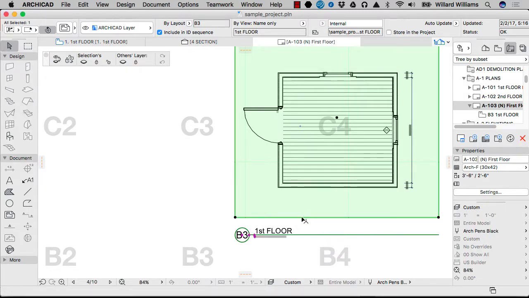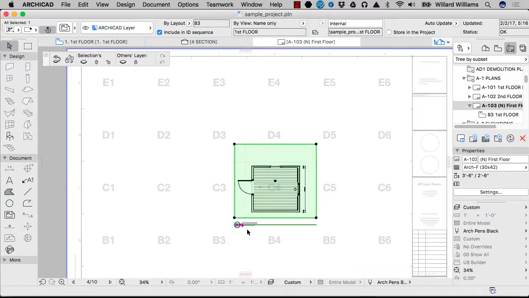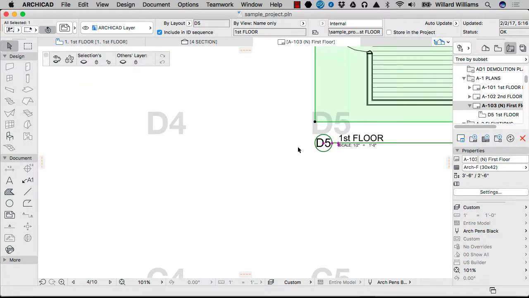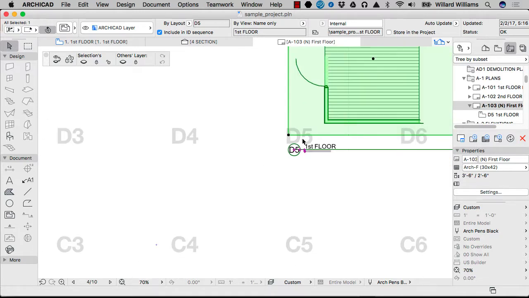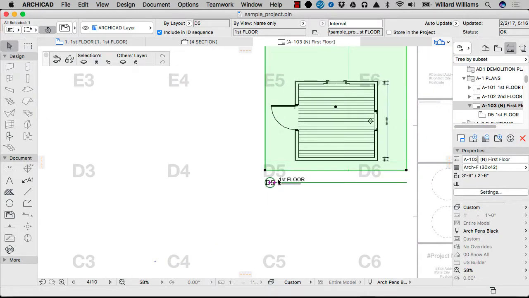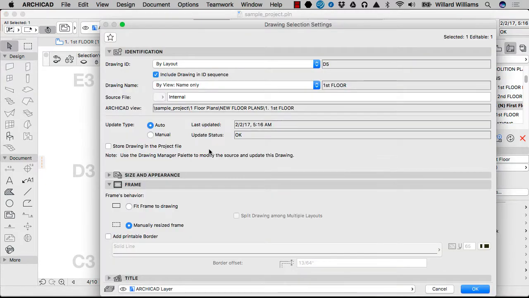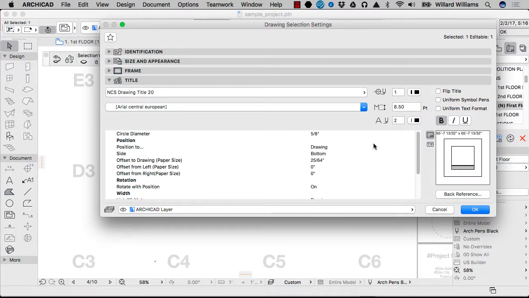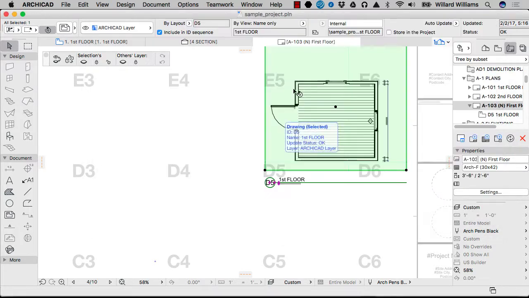That B3 is coming from this cell. If I move this cell up here, it'll change to D5 because it's picking up the name from this corner right here. I can go back and look at where that is being picked up.